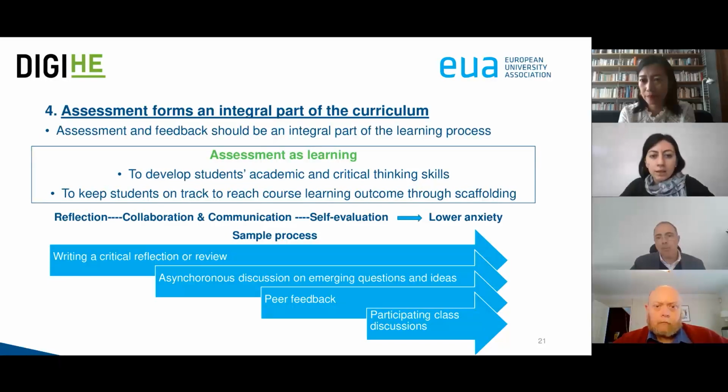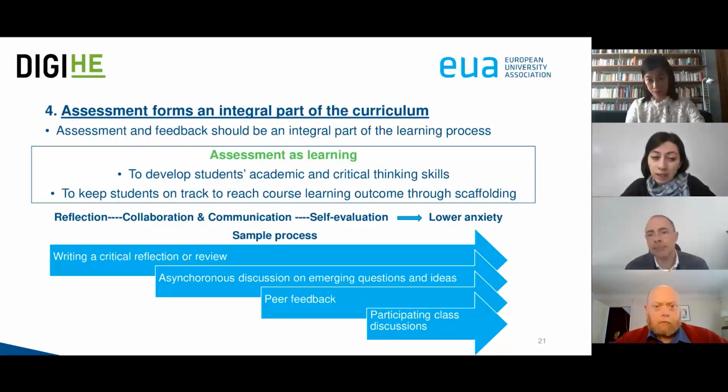Thank you. For the fourth recommendation, I also indicate that assessment should be a kind of learning opportunity to identify students' needs, experiences and skills. In this way, we can support students to develop their academic and critical thinking skills, and to keep students on track to reach course learning outcomes through scaffolding. We can integrate reflection, collaboration, communication and self-evaluation processes, this assessment as learning process, and it would help students to lower their anxiety compared to only using summative assessment methods.